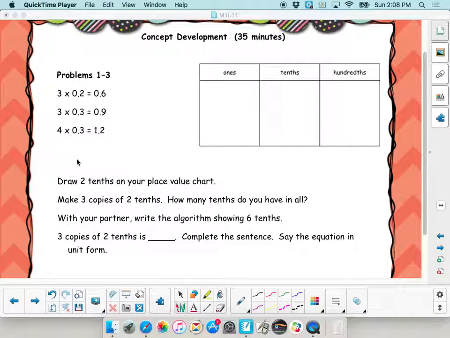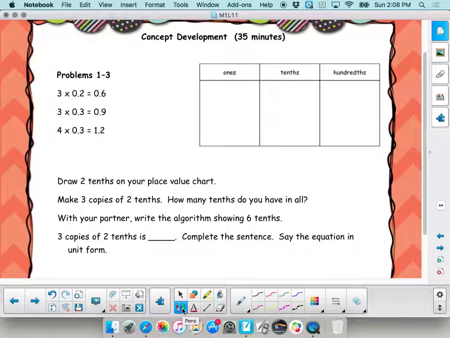Okay, for lesson 11, we're going to show multiplying decimals on a place value chart and then on an area model. So, I'm pretty sure on your paper I did not give you enough place value charts. So we can always just write below this one, or you can draw a new one maybe on the back or something. But the first problem is 3 times 2/10, and we already know the answer to 3 times 2 is 6. But I want to show you how we know where the decimal goes in the problem.